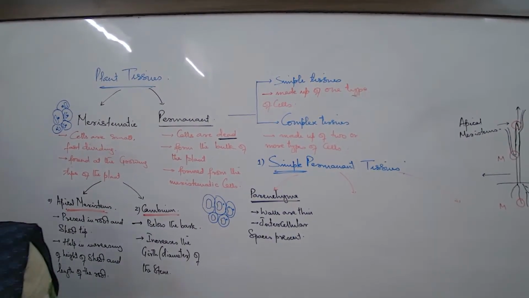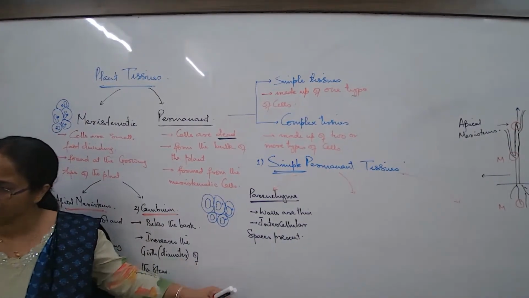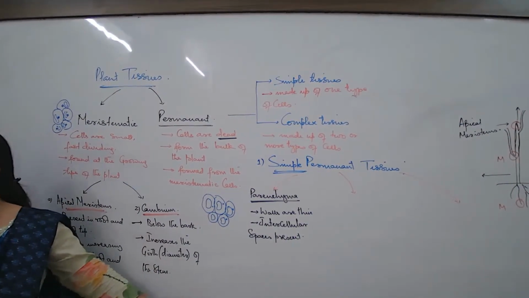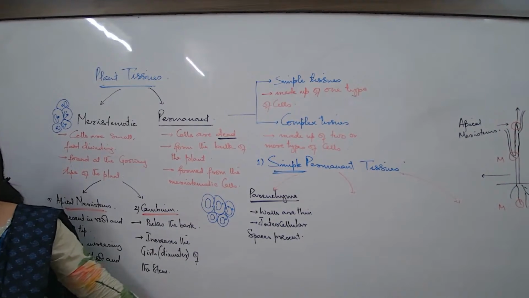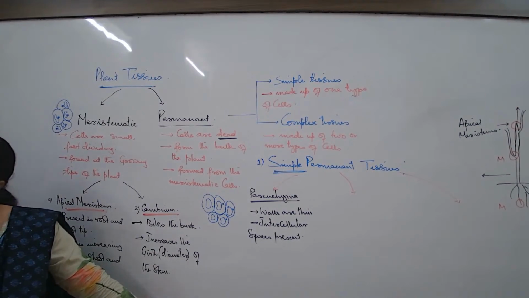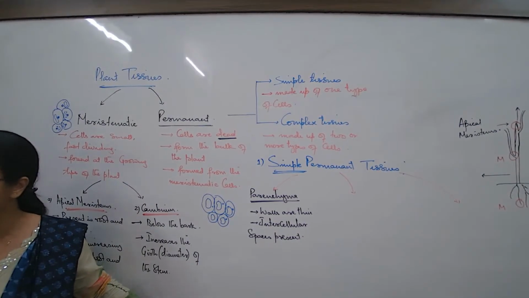So when we are talking about parenchyma, these are some of the major features of the cell. The cell wall is thin, yes or no? The cell wall is thin, vacuole is present, intercellular space is there. But the nucleus is not capable of showing division. Nucleus cannot divide or grow.